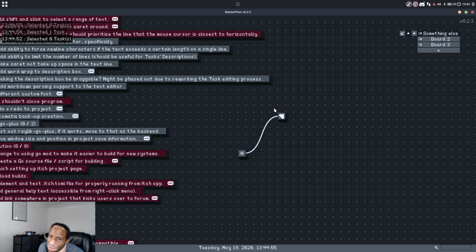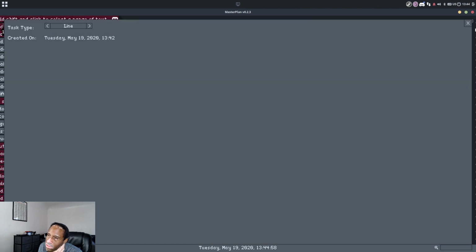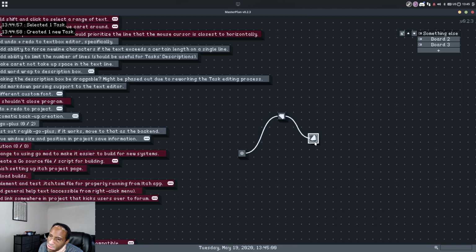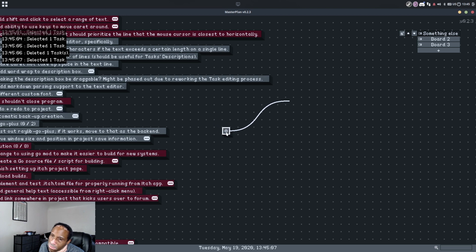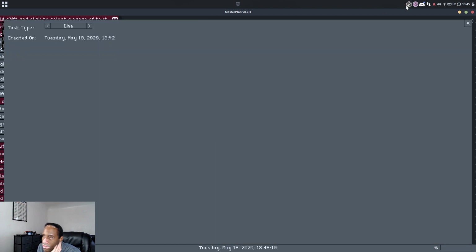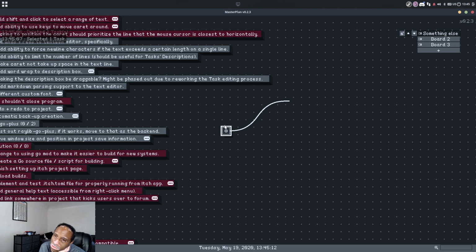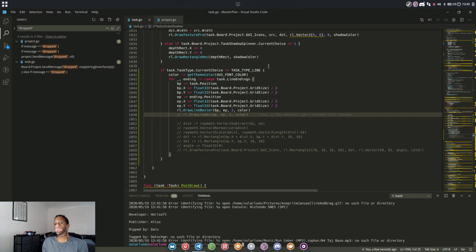Hopefully, that'll be okay. Or maybe I'll also add a little checkbox that controls whether it's linear or not. So if you want a linear line, you can just do that. But if you want a Bezier line, the default will be that. Oh, I think that'll be fine. All right, so I think we're definitely making some progress, and it just needs a couple more tweaks and fixes, and it'll be done. Nice.